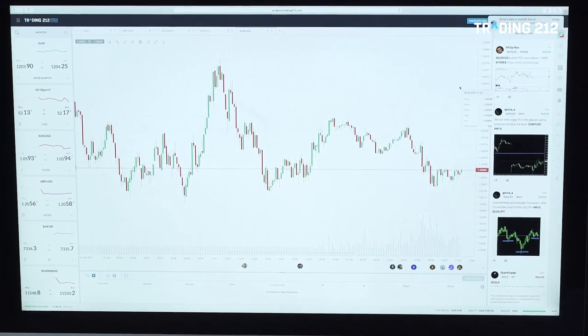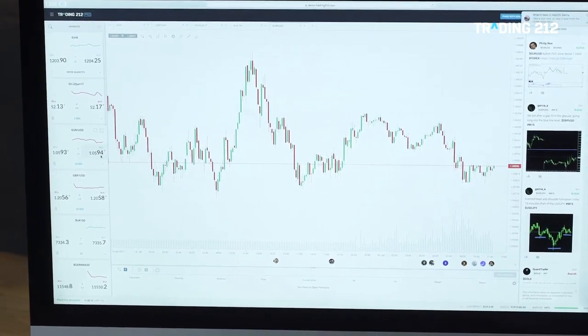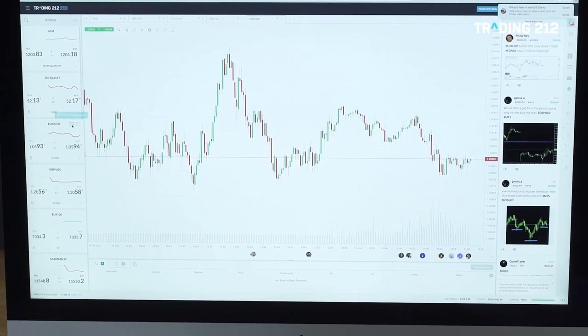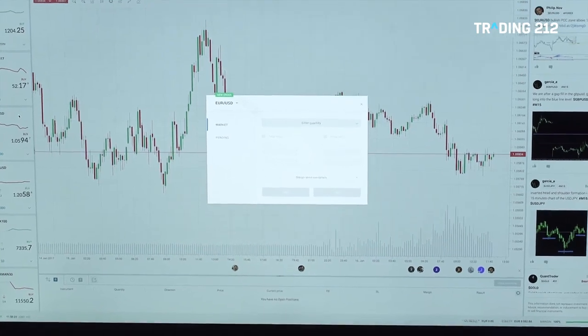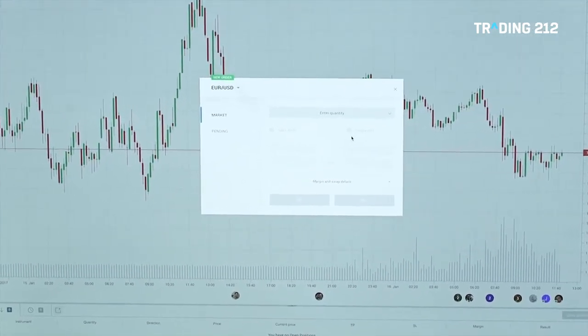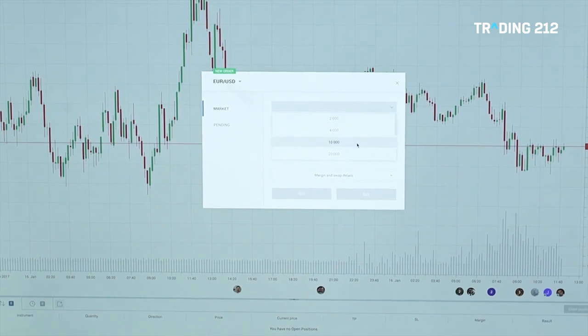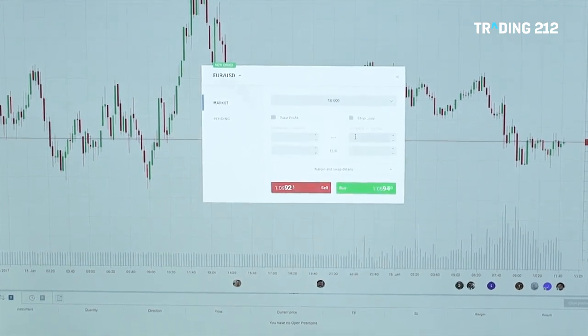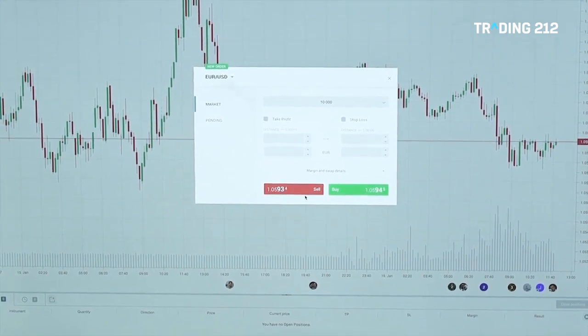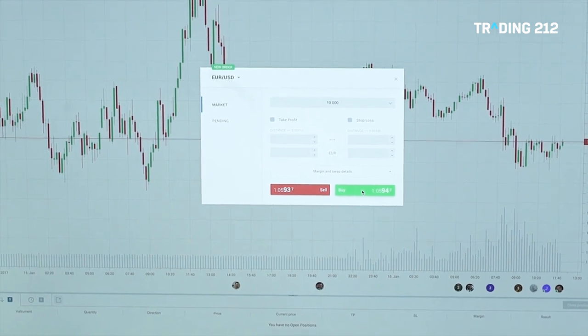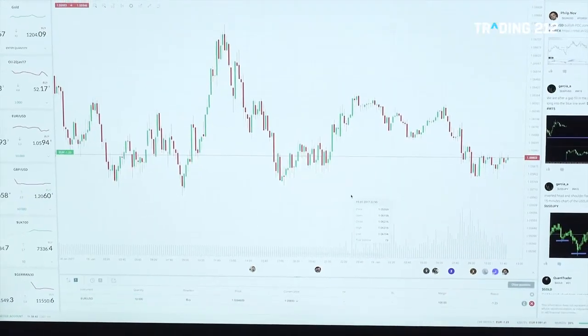It's really easy to place a trade. Getting the direction right is the difficult bit, of course, but actually placing the trade is easy enough. So I'll go to the left-hand side here, and I'll just click to open up a detailed trade box. So if I click on here, there's my trade box for euro dollar. I can choose how many I want to buy. I'll say 10,000 in this example. And you can see the buy and sell buttons get highlighted. If I click on buy, I'm speculating, just to recap again, that the euro is going to go up and the dollar is going to go down. So I click on buy, and that's it.